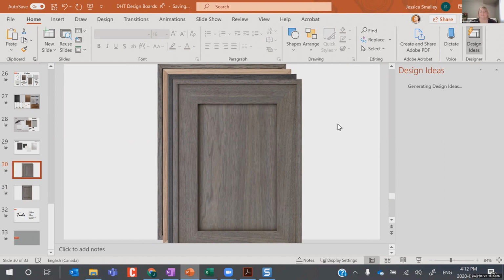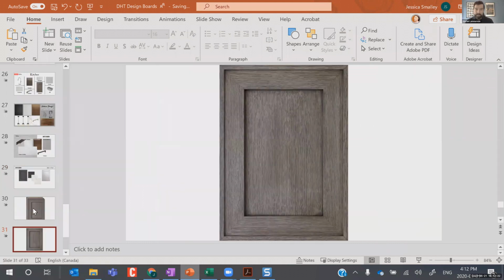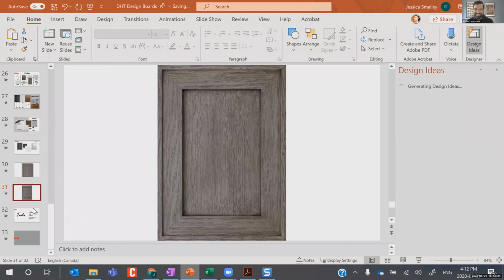But yeah, see, Steph, it didn't want to do it for the page that I put 4 doors on. So I probably shouldn't have done that. So there you go. So you know Design Ideas. So they thought you were too boring with those 4 doors at the same time, I guess. That's the limitation of the software, probably because there was too much overlap. I don't know. But see here, right now it's having a hard time.